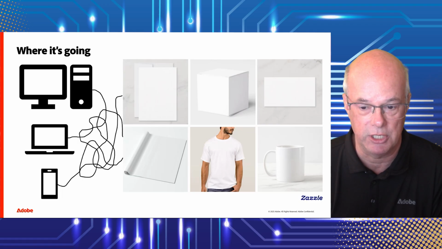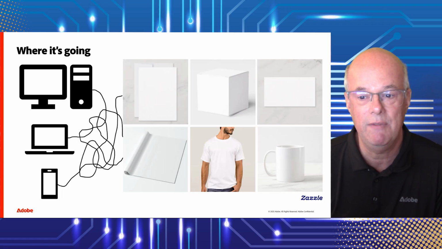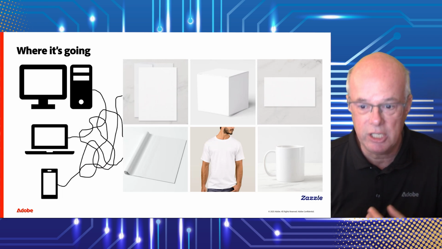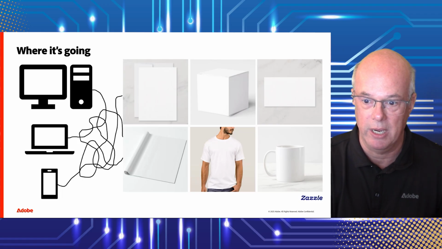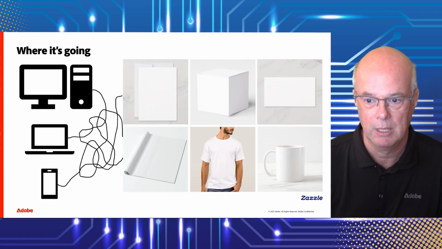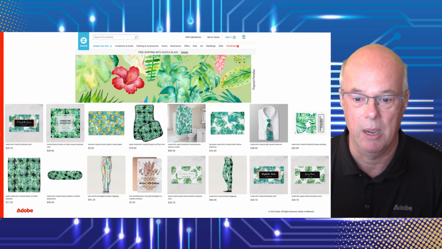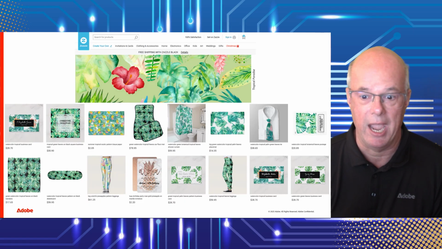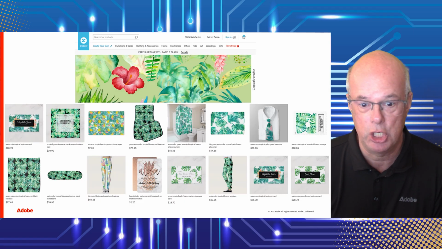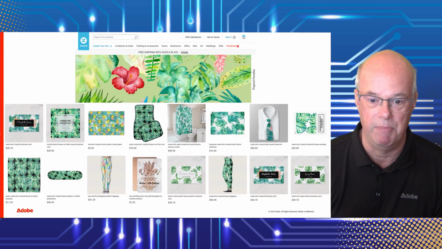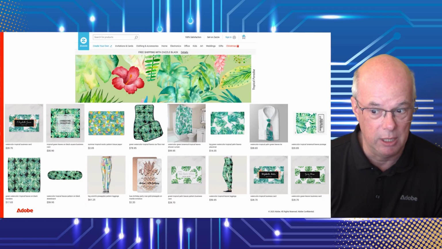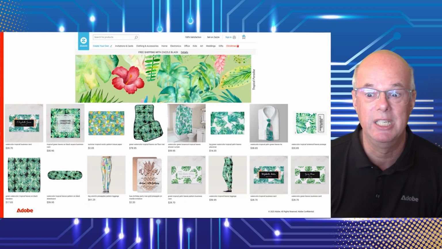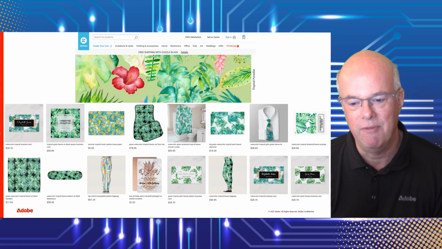Maybe it was paper stationery goods or packaging, but we could even take these designs and print them on things like t-shirts and mugs as well. So we began to decouple this whole idea of the world of design and the world of manufacture. Now, our friends at Zazzle actually illustrate this quite well on their website, where an artist can take their content and upload it and use it for any number of different applications. Could be stationery goods. You could take your design and output it on a business card or on an invitation. But you actually might be using any number of different substrates. You could be printing a shower curtain. You could be printing leggings, a necktie, even a skateboard deck.